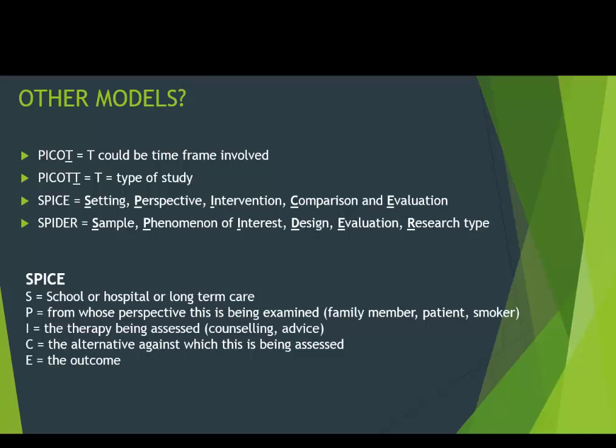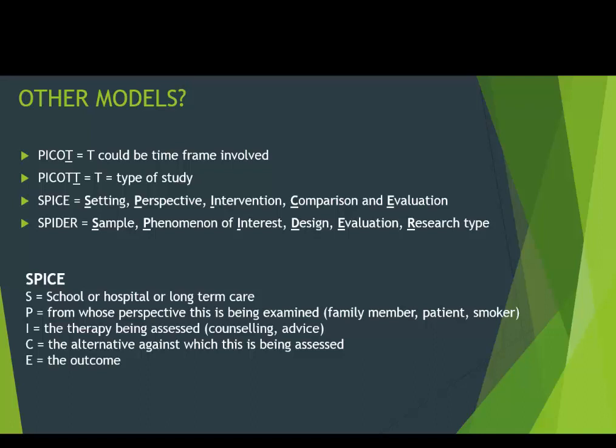In SPICE, S could be the setting, and the setting could be a school, a hospital, or a long-term care facility. P could be the patient, or from whose perspective the situation is being examined. I is a therapy that's being assessed or advised to the patient, and C could be the alternative to the intervention. Evaluation is the outcome you're looking for.